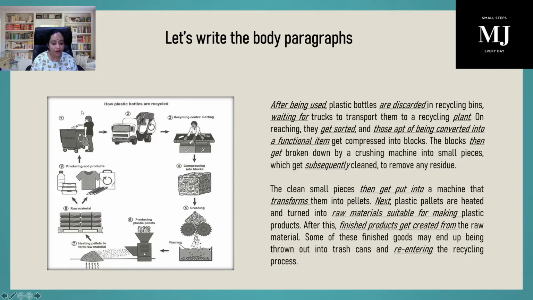Which gets subsequently cleaned. How clean? Because we know washing is written here. To remove any residue, of course. Okay? So this is our first body paragraph. So what we have done, we have talked about 5 stages in one paragraph. And now we are left with another 4 stages.